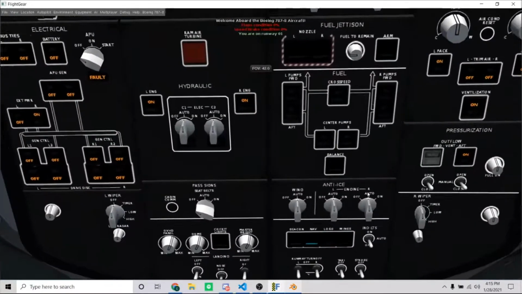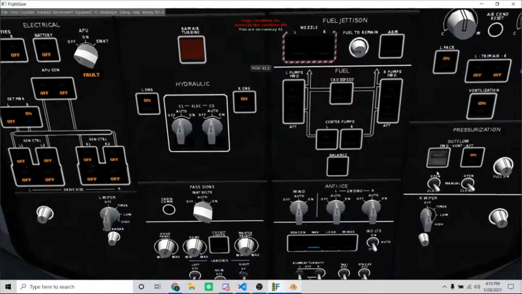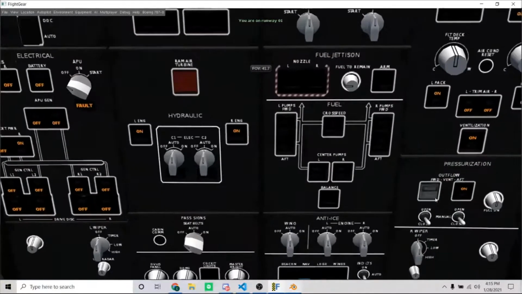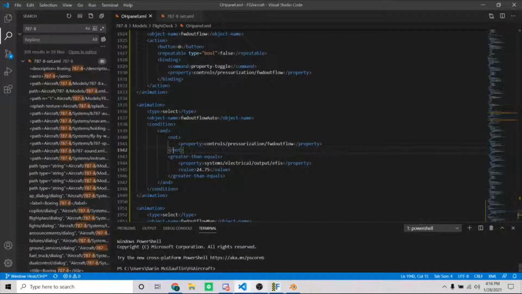Let's zoom in. And let's see if this is working. It doesn't appear to be at first glance. So let's see here. What did I mess up? Condition.